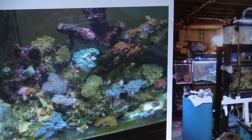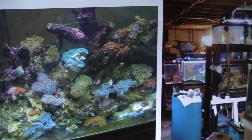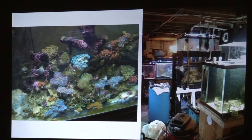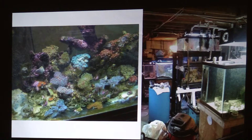This is what happens — the right-hand side, this is all saltwater. That whole system is plumbed up to the tank up top. It's a little dirty, but that's what happens when you start using everything that comes through and buying up equipment. Your system goes into 300 gallons, and 60-70% of the stuff you're looking at is bought right here at Bucks. When I came here, I just couldn't believe it. I started building all kinds of filters and just went crazy with it, and it's been a blast ever since.